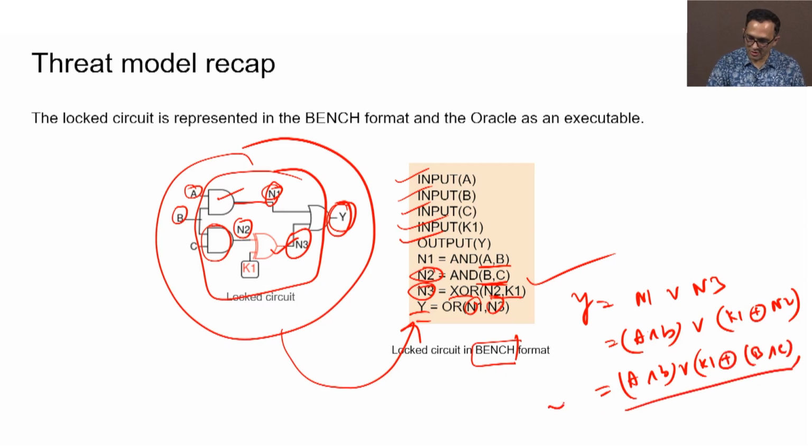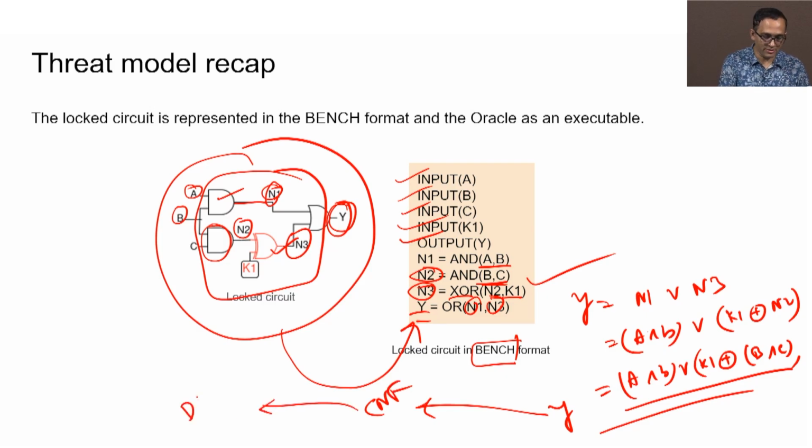This is the expression corresponding to Y, which you can get from this bench file. This you have to convert into CNF using Tseitin transformation, and then you have to convert into DIMACS.